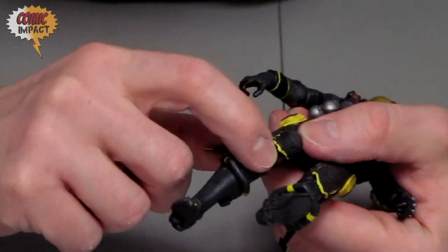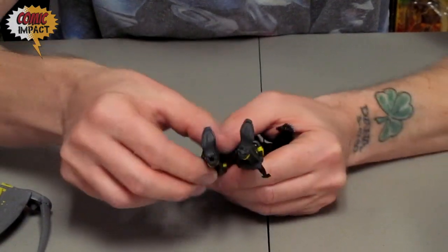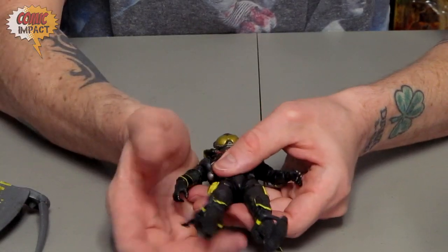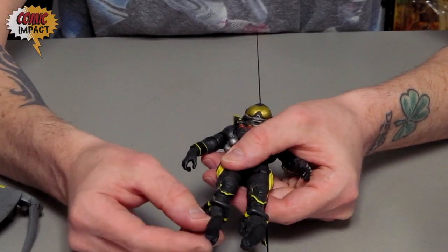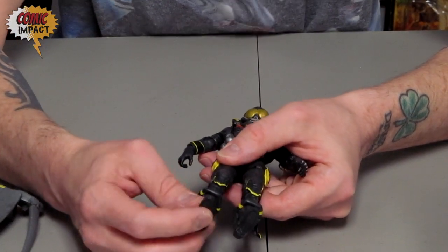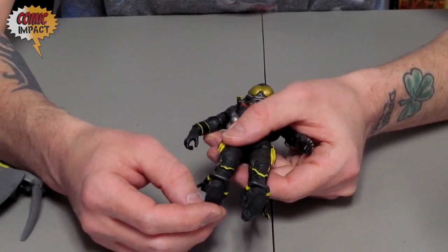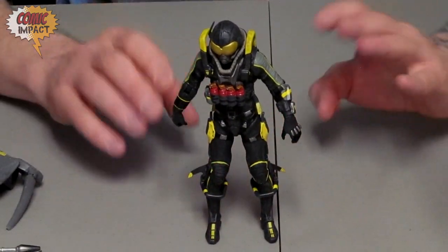It's down at the lower point of the pad, so we do have some knee motion. But again, there's no swivel motion on the leg at all, except for the little bit of outward motion. And now on the ankles, unfortunately, we didn't get any articulation. Ankle joints is one thing that should be kind of standard on action figures. It just makes standing them a little bit easier. Not a ton easier, but a little bit.